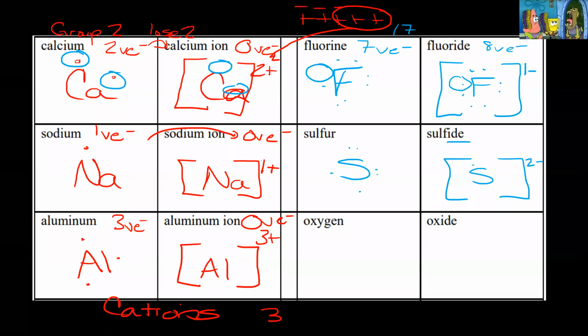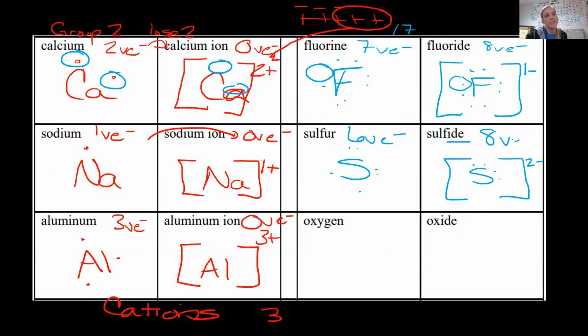All right, what else do we do, Gus? Dots, I think. Yes, so how many dots am I drawing? 2. I don't know how to do the dots. Okay, so we had 6, right? And you said it was closer to getting to 8. So did you add 2 or subtract 6? Oh, you added 2. So if I already had 6 valence electrons and I'm adding 2, I now have 8, yeah. So we draw 8 dots.